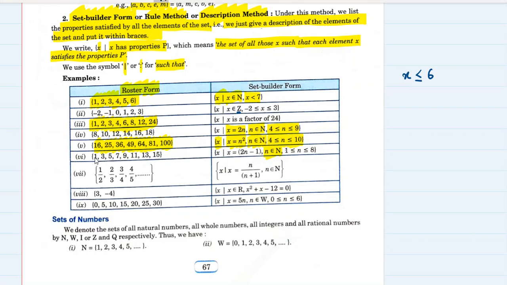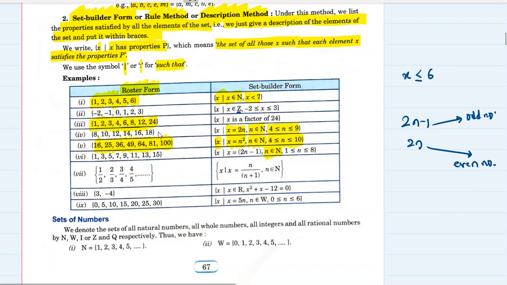Now if we want the first odd number over here as 1, we cannot take 2n plus 1. Then n will be 0. N has to be taken as 0 and n will not belong to natural number in that case. That's why they have taken 2n minus 1. So whenever you see 2n minus 1, understand that it is an odd number. Whenever you see 2n, understand that it is an even number.